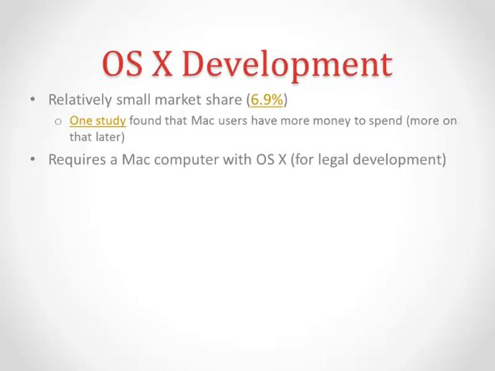The reason I say for legal development, it is possible to run OS X on a non-Mac computer, but it's also illegal. If you're developing software on an illegal device, that would make your software illegal by association. So the reason that it is a bad thing that you have to have a Mac is that Apple hardware is a lot more expensive than equivalent Windows hardware. To some people, that doesn't matter.